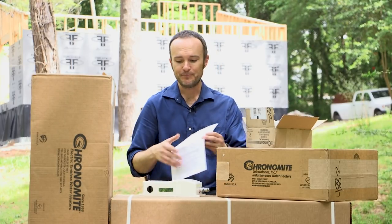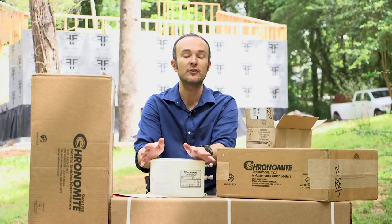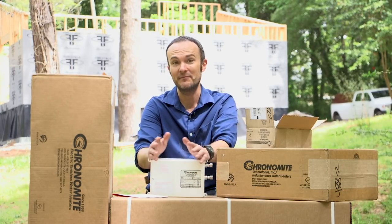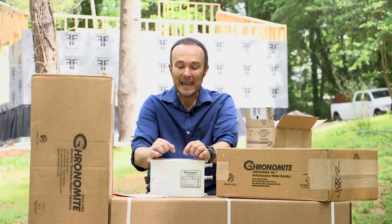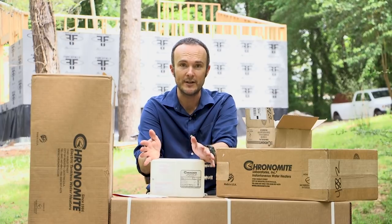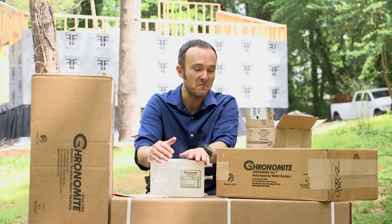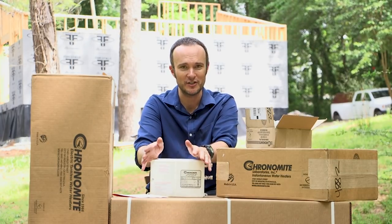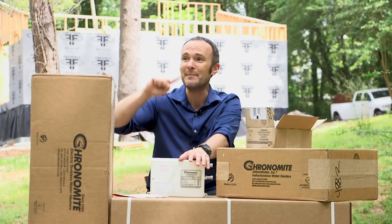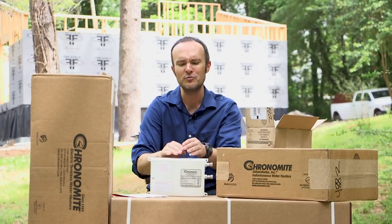Normal water heaters heat up water to 120 degrees, and there are health codes related to Legionnaires' disease — Legionella is a microbe that gets into warmish water and can flourish there. But if you've ever felt 120-degree water on your skin, you know you'd never want to shower, bathe, or wash your hands at that temperature. What you actually need is about 105 degrees tops, which is really hot. Codes exist that way because tank water heaters have to be kept at 120, since by the time water travels to your bathroom it loses a ton of heat — which is a very inefficient system.